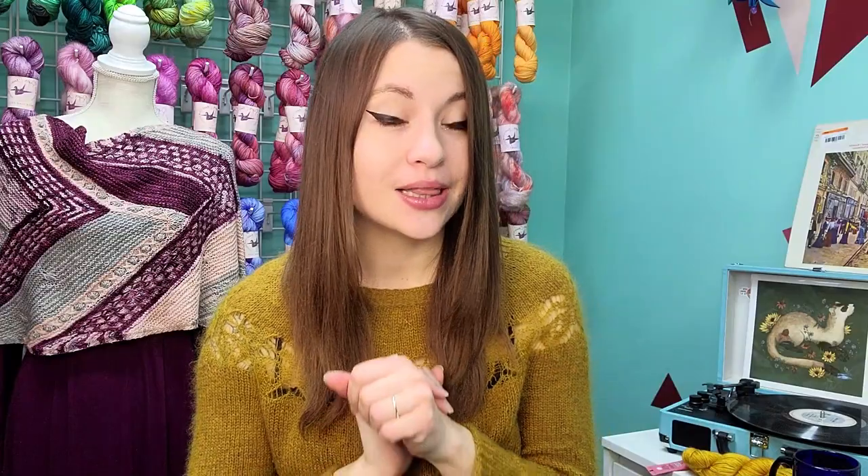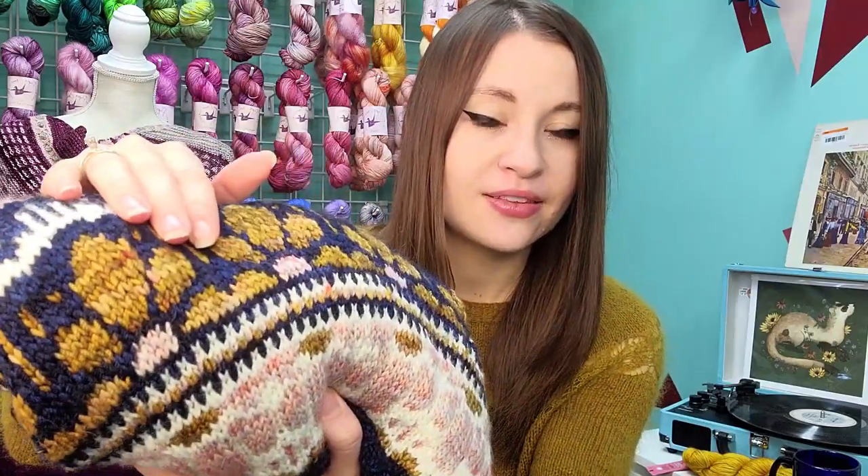My next sweater is a test knit for Olga Putano — another swancho that won't be released until mid-January. She doesn't want the finished object shown until the pattern is released, so I'm just going to show you a small section of the colorwork. I cannot wait to show you this sweater — it is hands down my favorite sweater ever. The gold is leftover from my Lamstrings yarn, which I knit my next sweater out of.